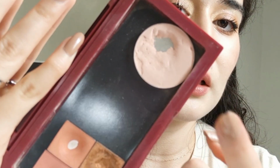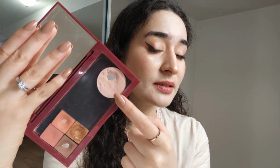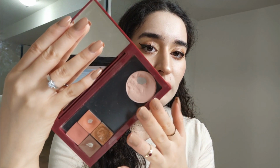So this is a repressed blush, or I guess like pinky shade. This is kind of like the pink milk tea color from Essence. And I have a really big pan because I use it for a lot of things. I use it as an eyeshadow and I also use it as a blush. So I get a lot of use out of that. It's a very flattering shade. I love it. It no longer smells like milk tea anymore. It used to smell very sweet and caramelly. It doesn't anymore. So I should probably be considering letting this go.